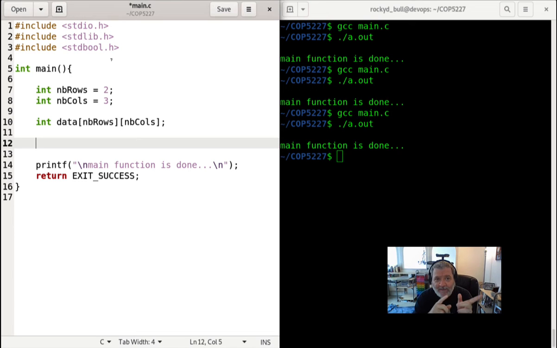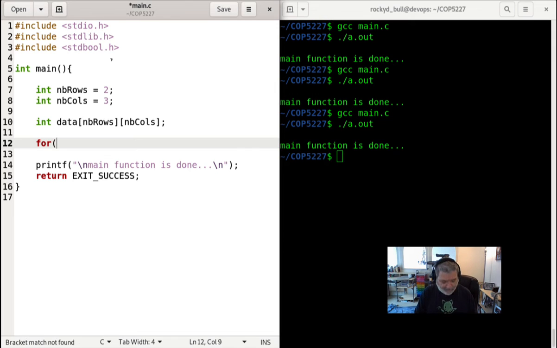iterate over every element of a matrix, for example, a 2x3 matrix, is to say for each row in the matrix, and then inside that loop, for each element in the row of the matrix, so for each column in the matrix, do something. Okay? So that gives you two nested loops for 2 dimensions. If I had a third dimension, I would use 3 nested loops, 4 dimensions, 4 nested loops, and so on and so forth. So let's take a look.